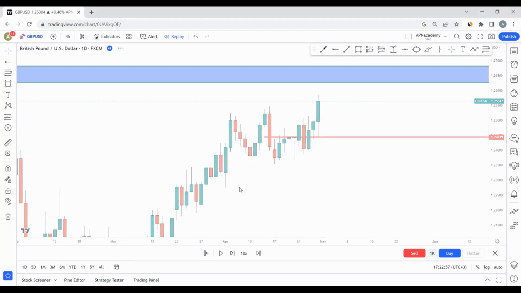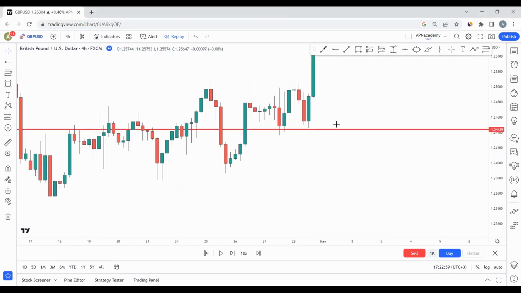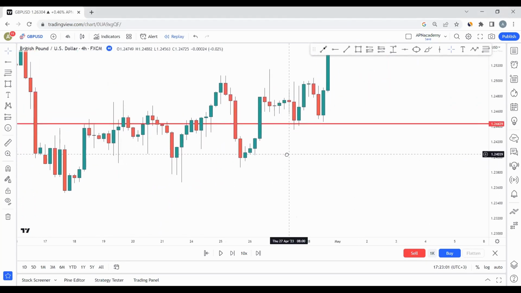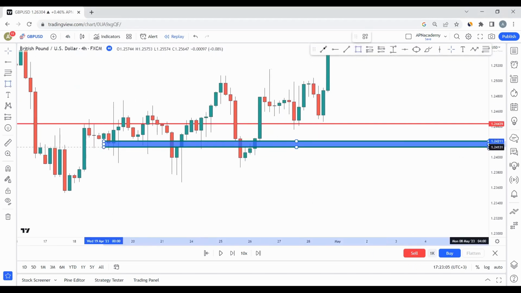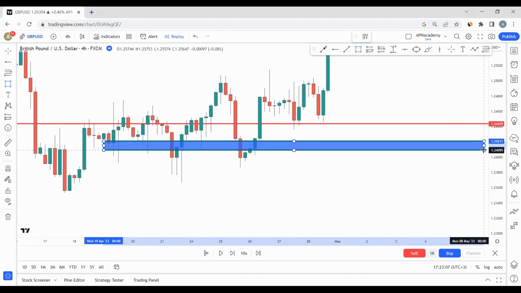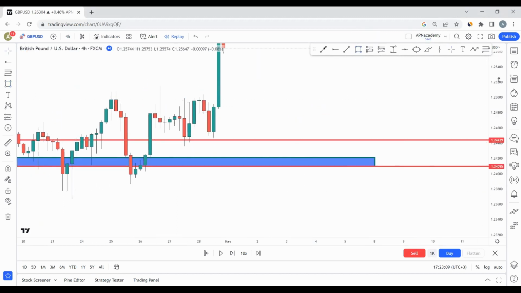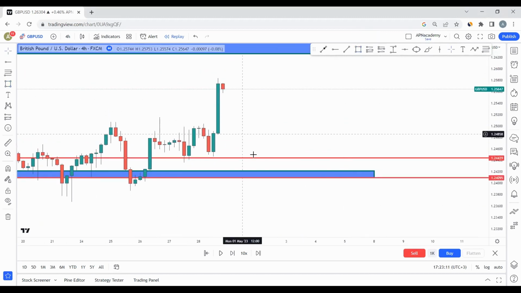What do we have? Our entry time frame is also showing us that we do have structures below here that the market actually did not test. The market kept breaking them, but did not test them. So aligning properly with our setup here, these are the areas that we expect the market to come to that are going to act as our confluence, this area here. So let's see how the market plays out.